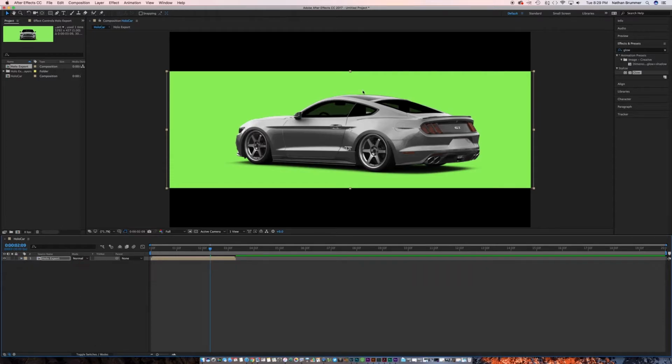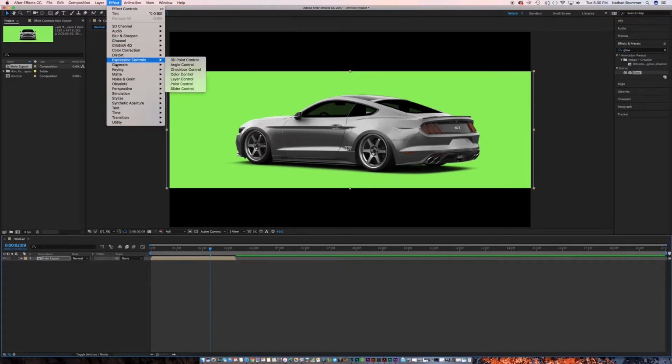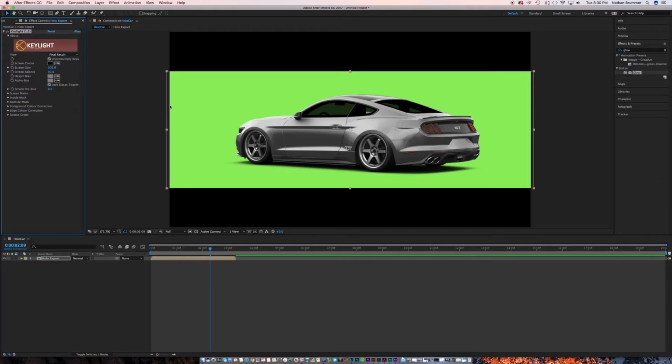And then the second thing we want to do is get rid of this green background. If you remember in Photoshop, we had to go to each individual layer and create a layer mask. And we had to do that for all 26 layers I think we had. So if you come over here, you have an effects and preset panel. It's also in here. This one organizes it by what you want to do. So we want to key this out. We have an option here called Key Light. So we'll click on that. It automatically applies it to this layer.